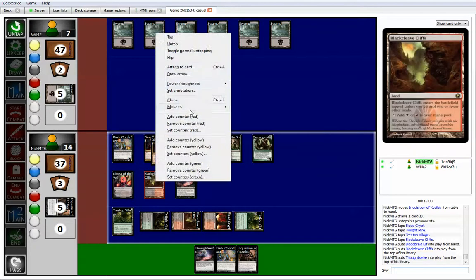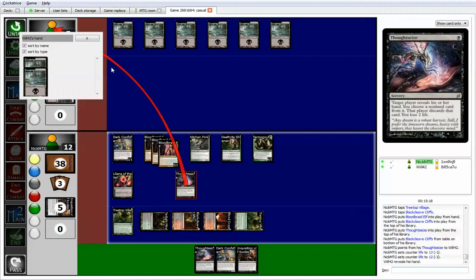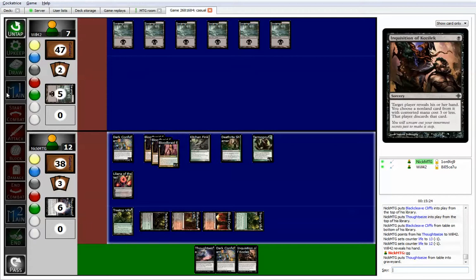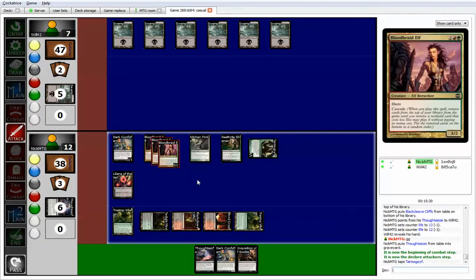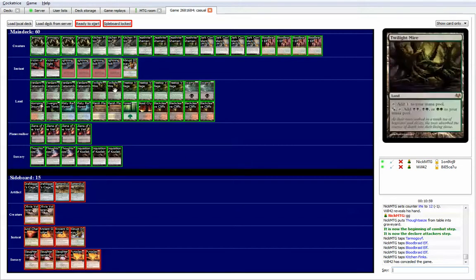We're going to move this to bottom of library. I'm going to cast a Thoughtseize on him. We lose two. And if he does have any control, oh, never mind, it looks like that's game. GG. Because we're going to start combat, and we're going to attack with basically everything.